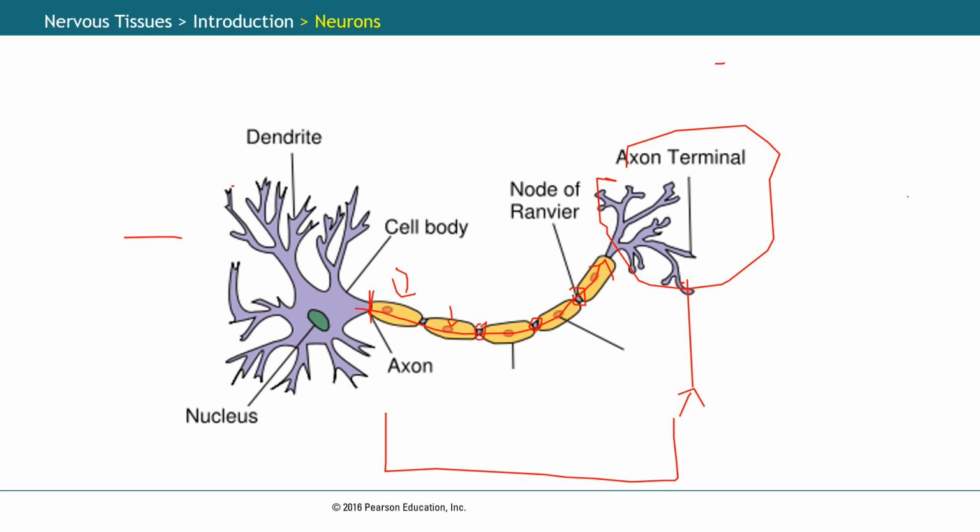In addition to that, you have these nodes of Ranvier. It is very important that they exist because they allow the signal to speed up. So far, this is enough for the introduction; later we will talk more about that. In addition, you have these myelin structures that are lipids that are insulating the signal, so you don't lose the signal.